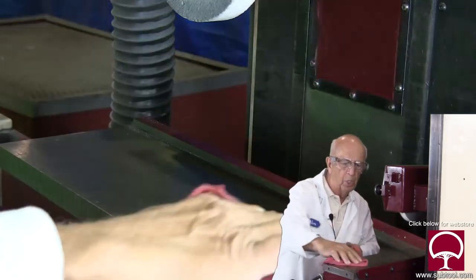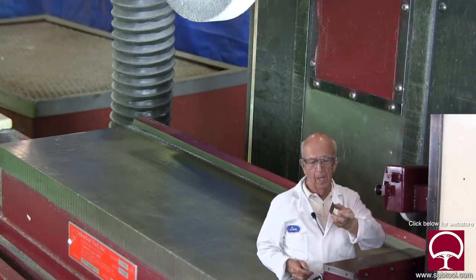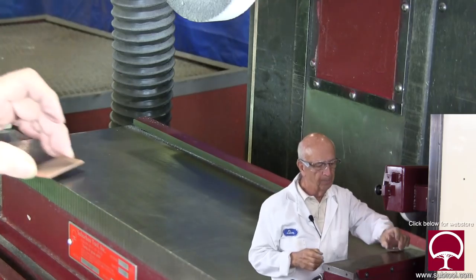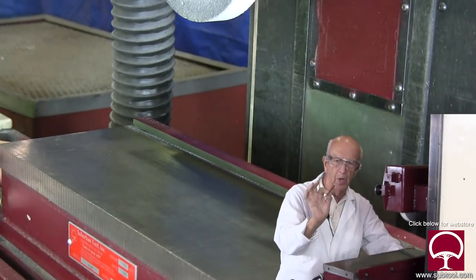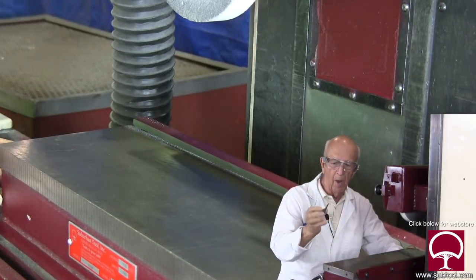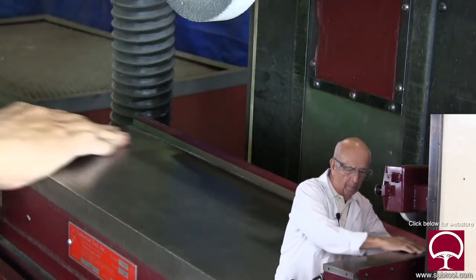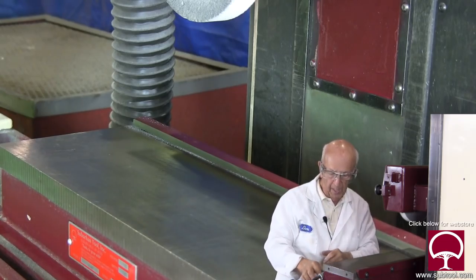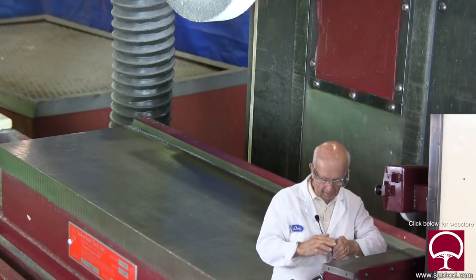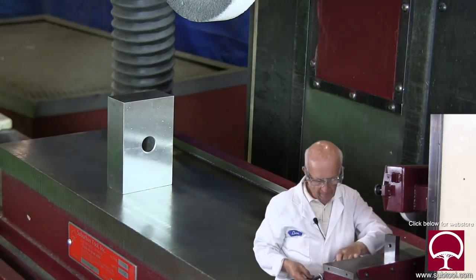The first thing we want to do is wipe the chuck down and make sure we have no grease on there, because when we use the stone, it will load up with grease and won't do its job. I like to use this knife stone because it actually lets your fingers feel any burrs. Burrs are very important to remove. I'm going to stone the other parts as well — wipe and slide, wipe and slide.